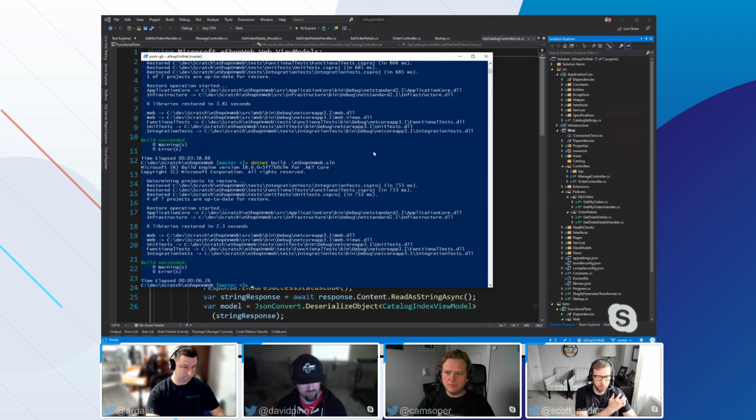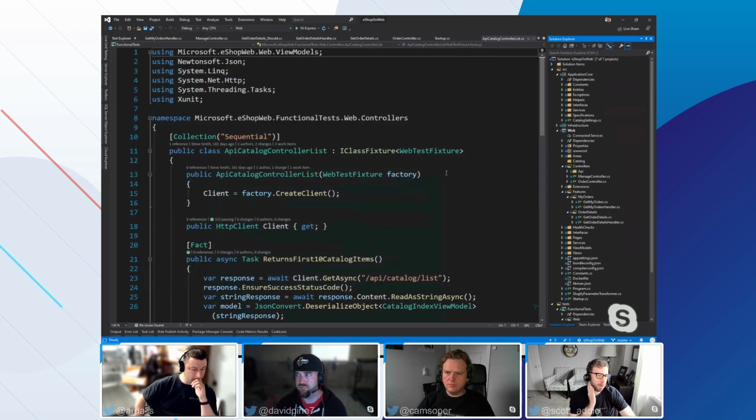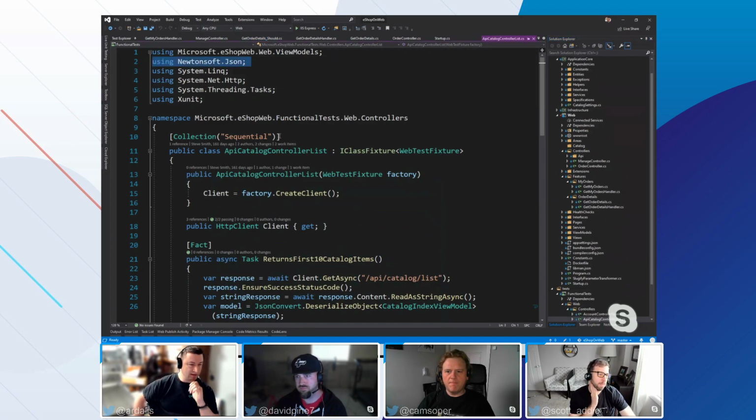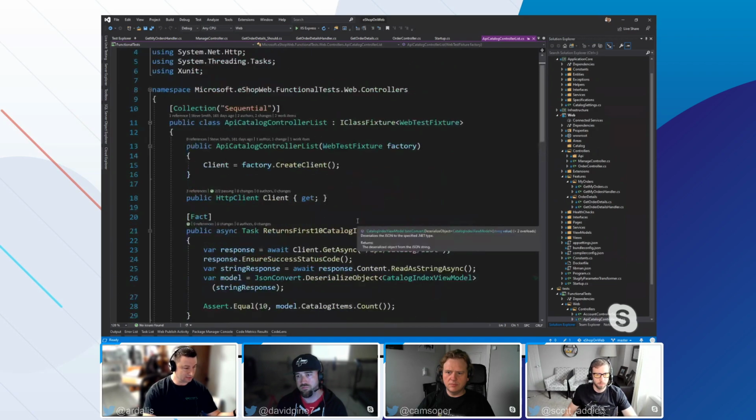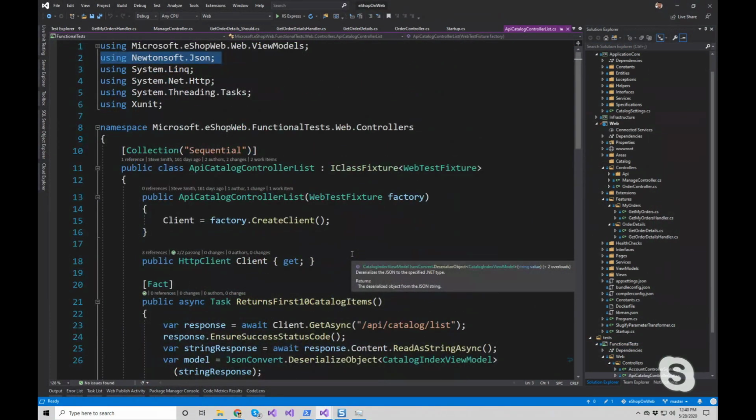So I noticed you're using the JsonConvert API there. Are you using Newtonsoft.Json here, or are you using the System.Text.Json API? This is Newtonsoft. I think we haven't updated it yet to use the newer stuff, but this has been around since years ago, so it's just been rolling forward with what worked. Nothing has forced us to move to something else, and this all works. So I think it's been in the not broke, don't fix category for now.